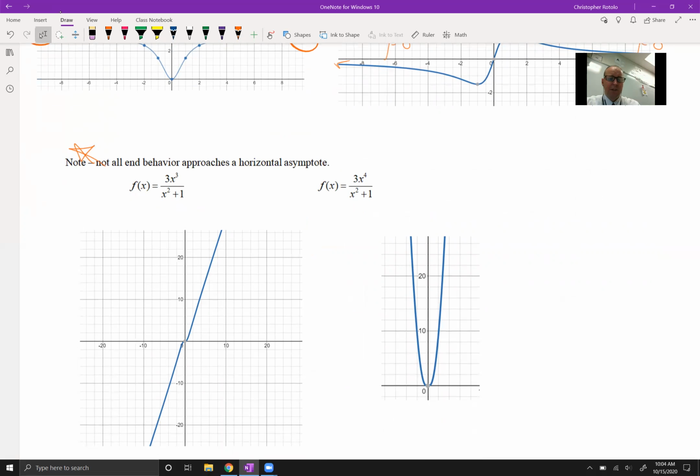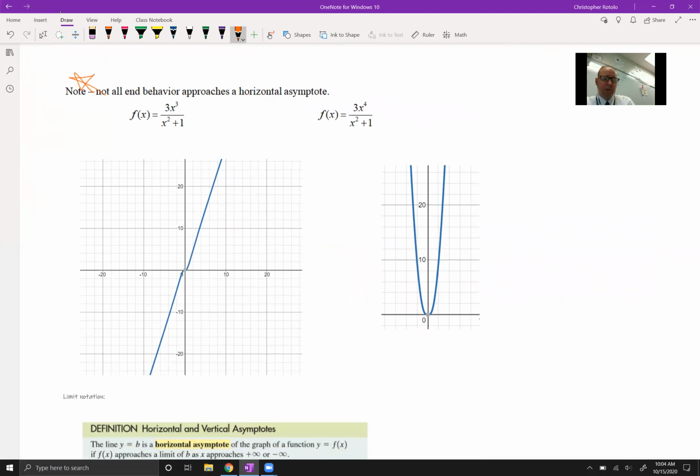Okay, so now this is what we're used to. We notice on the left-hand side, this is going down, and on the right-hand side, this is going up. Notice I moved the scale way out, so each one of these large blocks is 10. So this one we describe as down and then up. Versus the next one, where this is going up and this is going up, so I would call it up, up.